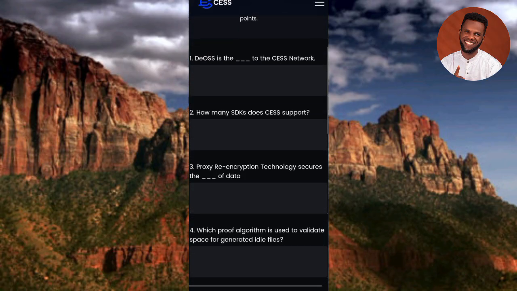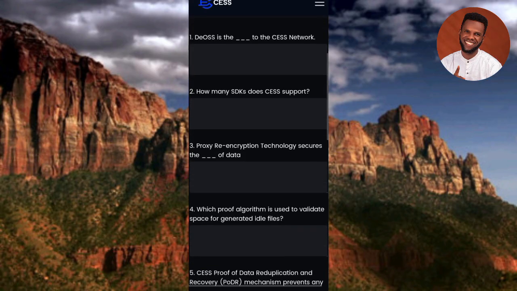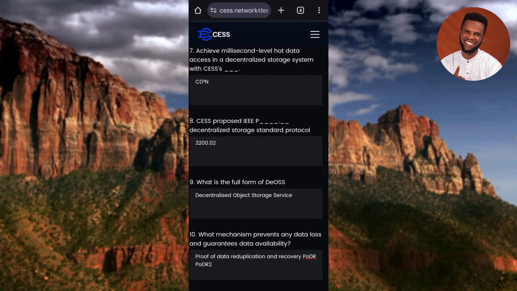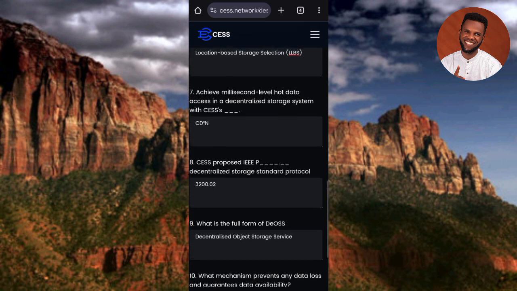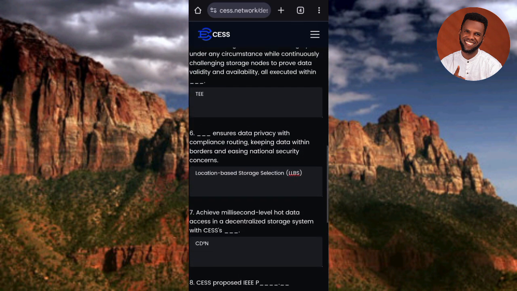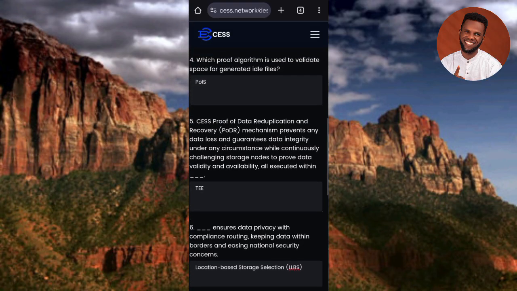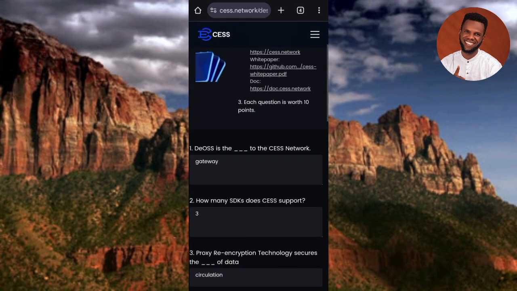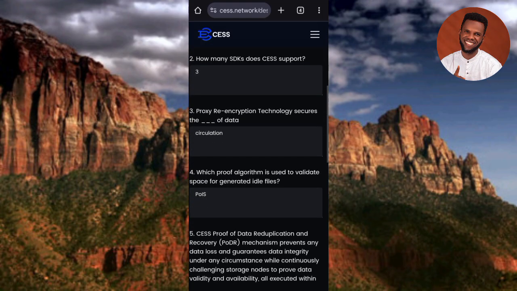So let me go ahead now to provide the answers so that you can see it. Let me do that real quick. So guys, right here are the answers. I provided the answers. You can see, just take note of them. You can make a screenshot. You can see I'm slowly scrolling down so that you can take note of them. Just take a screenshot. Hopefully you're going to get this same question. You can see the answers. Just take note of them.